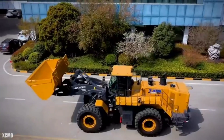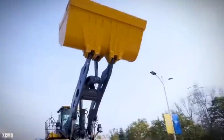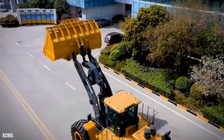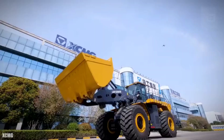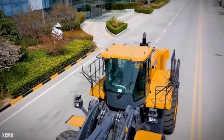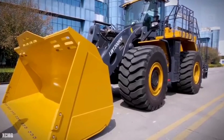Number 4 is a new-generation loader manufactured in China, designed to provide great power, stability, and high efficiency. It is used for logistics work in ports or large open-pit mines. It measures 40.3 feet (12.3 meters) in length and weighs 51 tons. It has an engine with 560 horsepower and a torque of 3,940 newton meters at 2,000 RPM. It has a 250-gallon (950-liter) fuel tank and can reach a speed of 20 miles (33 km/h). Its bucket is 12.4 feet wide and has a capacity of 229 cubic feet (6.5 cubic meters).